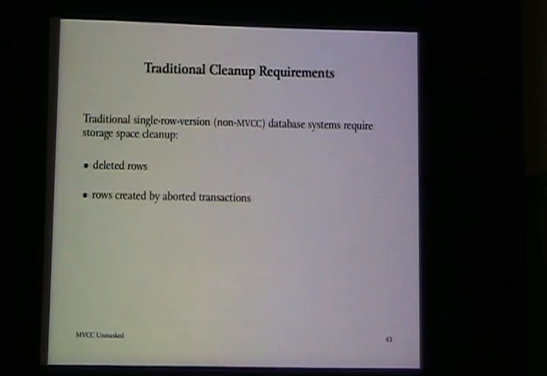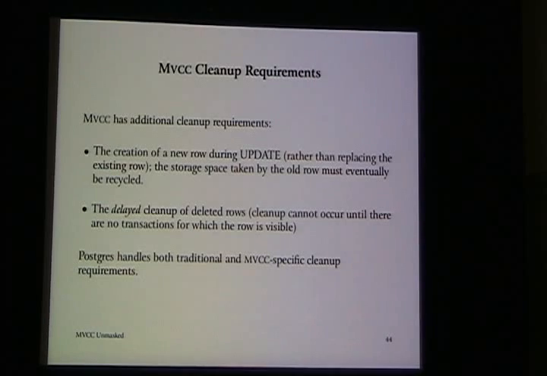So let's take a look at cleanup. MVCC cleanup is kind of a pain, but we still need to do cleanup. Even if we didn't have MVCC, we would still have to clean up deleted rows, and we still have to clean up aborted transactions. MVCC adds some additional cleanup requirements. Update now has 2 copies of the row, so we need to clean up there. And we can't clean up as aggressively as we want. We have to do it in a somewhat delayed manner, because there might be snapshots out there that want to see the old data. We have to make sure that nobody can see it before we remove it.